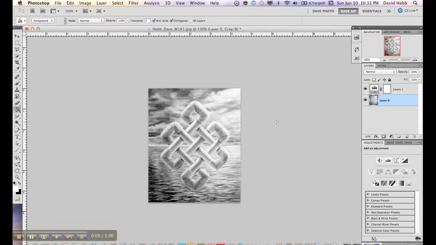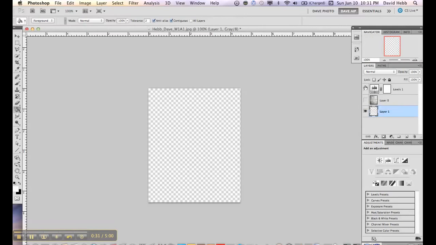Okay, so now what I'm going to do is I'm going to extend the canvas size first. Actually, I just realized I want to do that first because I actually need another layer underneath here. I'm going to click on New Layer, and I'm going to click and drag it down below so it's the underneath layer. It's going to be my new background layer, and I'm going to make it white, and to do that I'm going to turn off these two layers here.